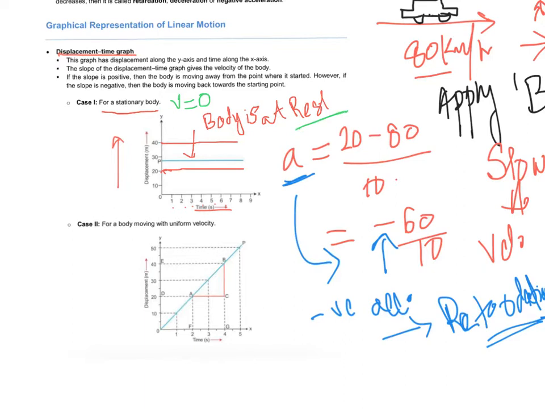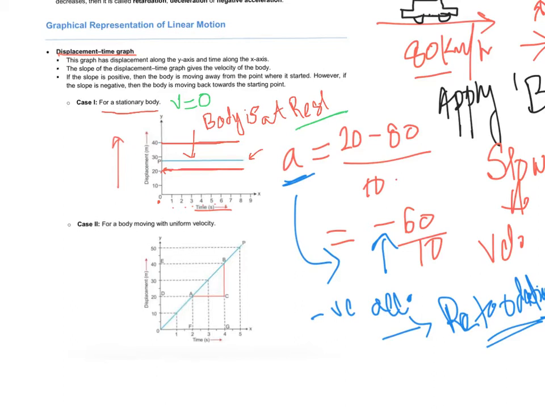That means the instant that I'm seeing, if this is my zero, this is my starting point, maybe the person has started from his house and then went there and stood. It is not moving after that. So anyway, the displacement line could be like this, or like this, or whatever it is given. This always means the body is at some distance from the starting point.